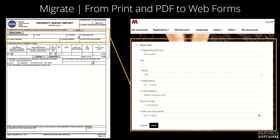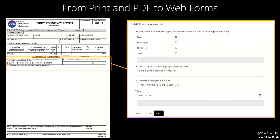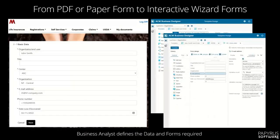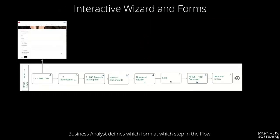If you're thinking about migrating and really getting the best out of this service for your clients or your employees, you see what we did with these forms is actually building blocks again, like always in documents. So each form part is a building block, and you have areas that are manually filled and areas that are automatically filled. So with the business designer, we created these forms, but then the filling can come from a web service or can also be manual or mixed, depending on what is defined as the process.